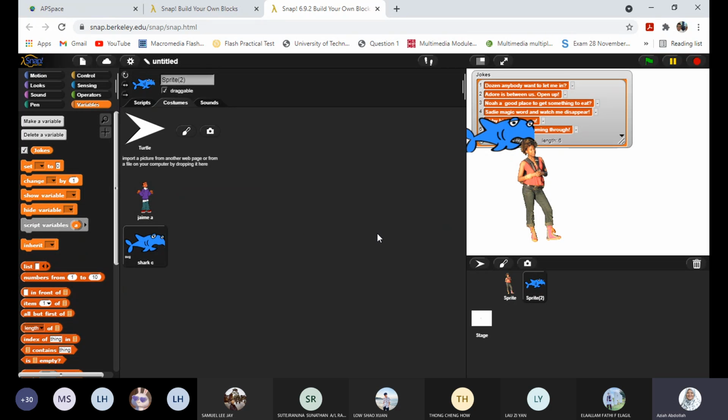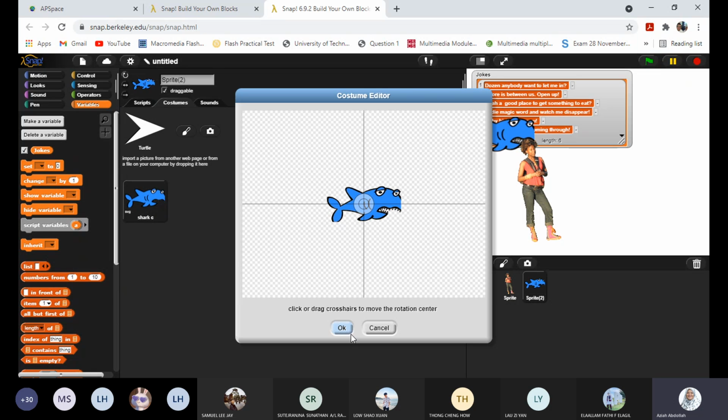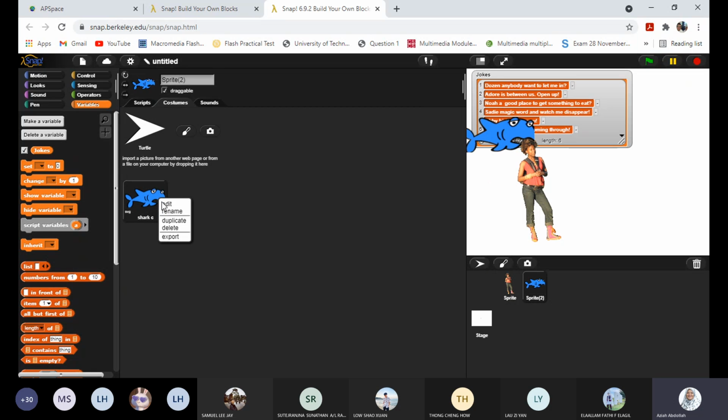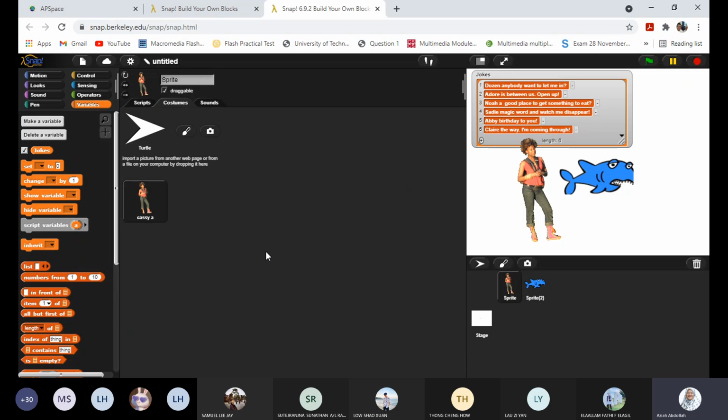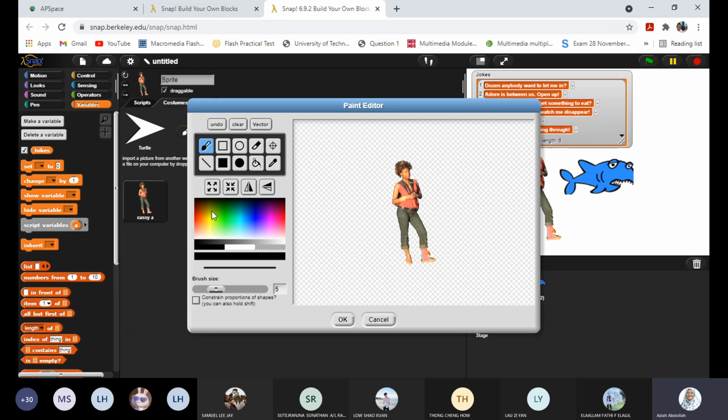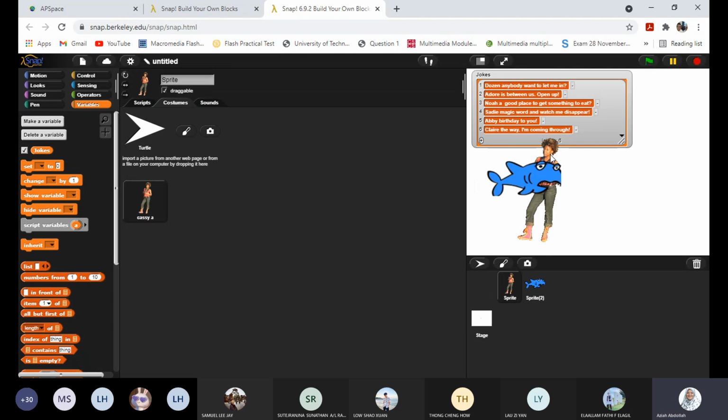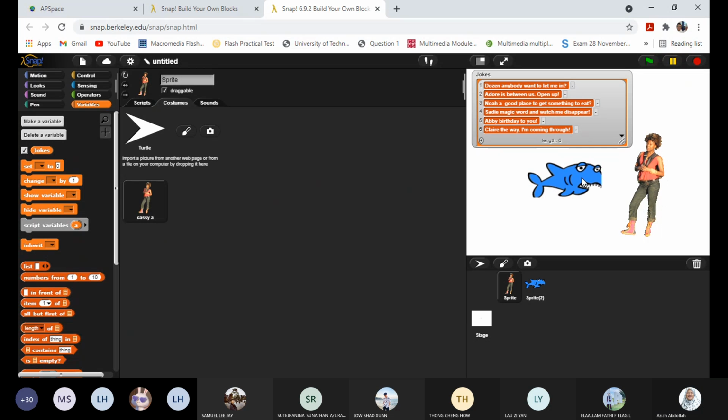Okay, so can we make them look at the other sprite? Can we delete this one? We try to edit. Can we edit sprite number one? Okay, sprite number one, we can make something like this. We make them face together. Okay, thank you, whoever just now helped me.